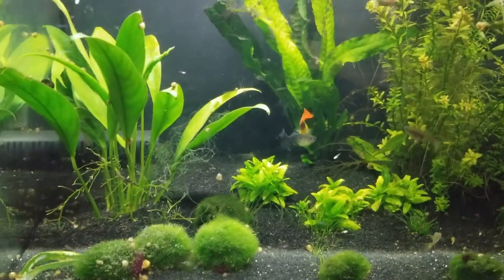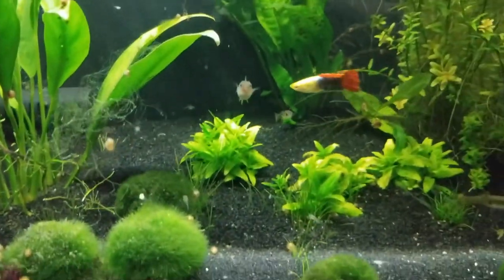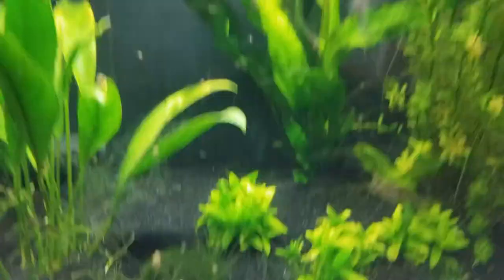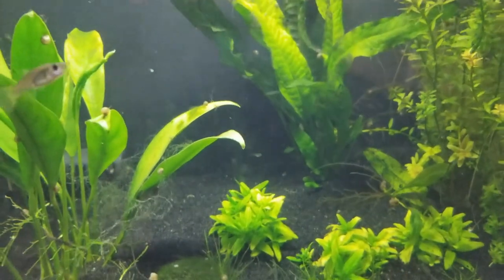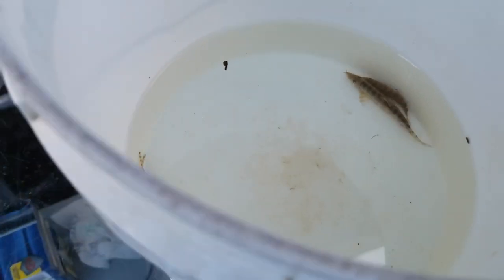There are still a bunch of snails, but you guys commented below and let me know that yo-yo loaches would work. I searched long and hard but could not find yo-yo loaches until I went to the neighborhood fish farm. Finally we found the yo-yo loaches — they hooked it up. I have these yo-yo loaches right now, a good size. I'll put them in this tank and allow them to acclimate.